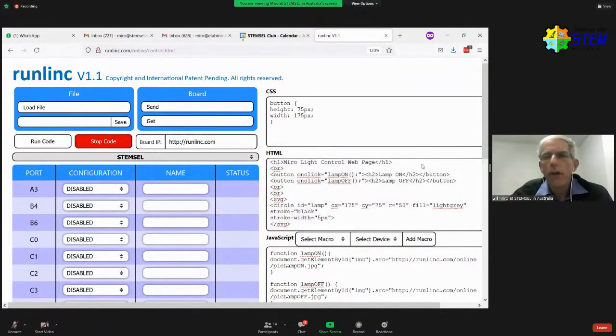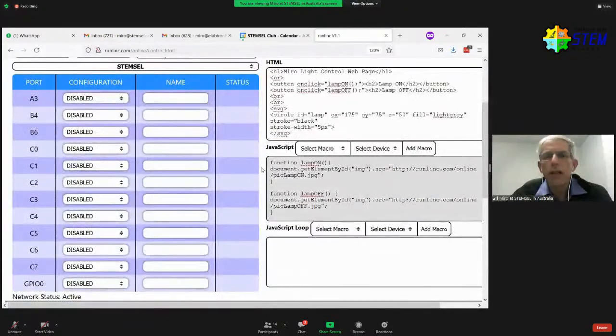Okay, so then of course we need to change the JavaScript, because we need to use this ID, which in this case is the lamp ID, and we need to change then the function to change the color. So let's see how we do that.